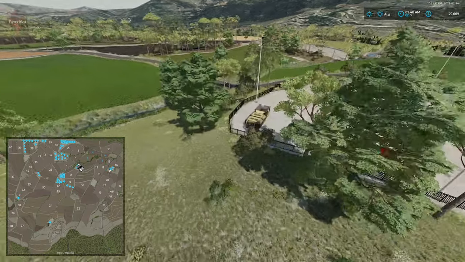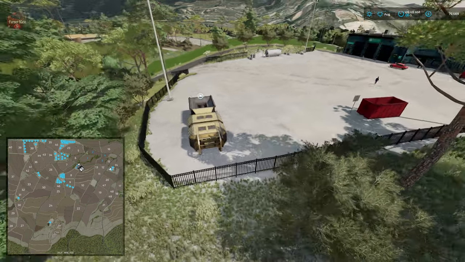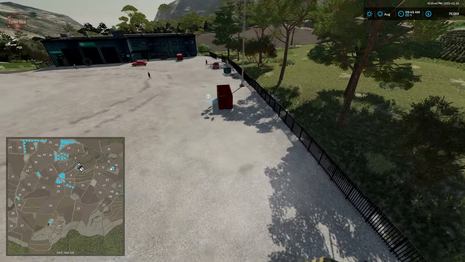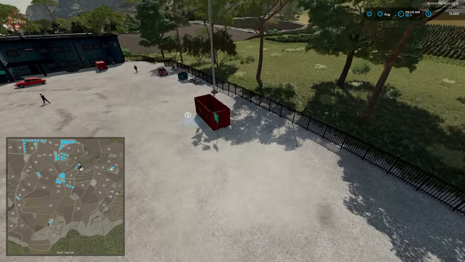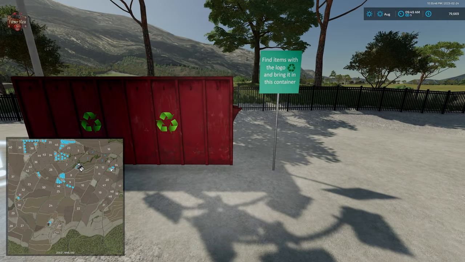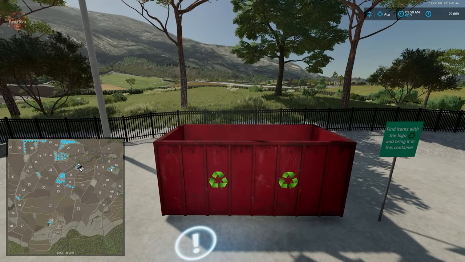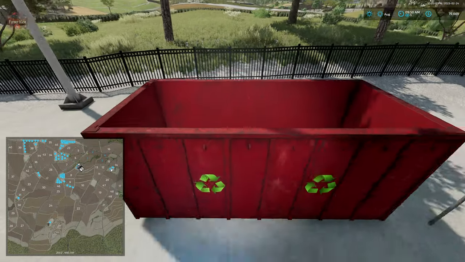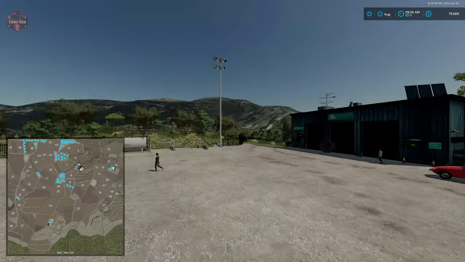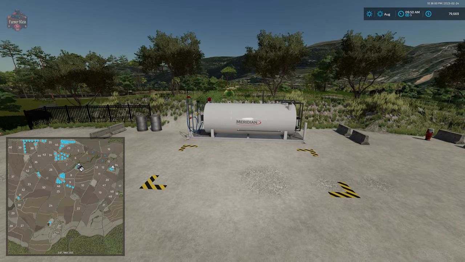We have our stone crusher over here by field 12 and 14. Our recycling center. I mentioned in the description, we have the ability to find recyclings. If we do find anything with the recycling logo, we can bring it here to the recycling center and get ourselves a little bit of money. Then over here, we have our fuel station for the map.